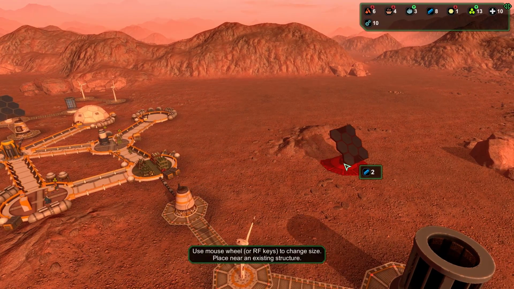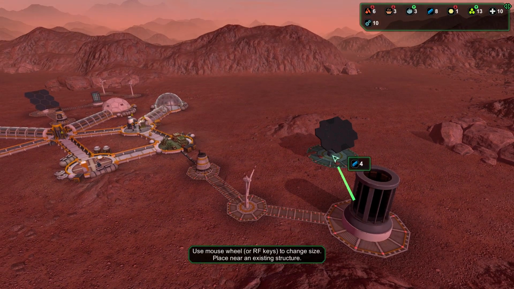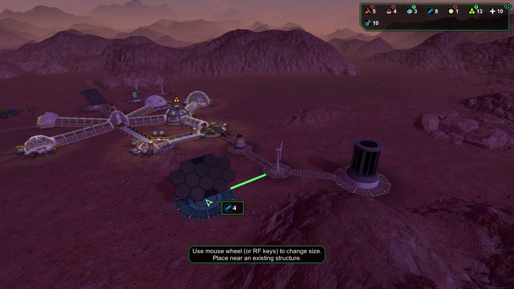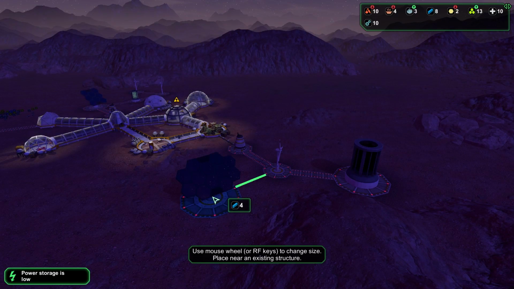Now it does take 2 here. I was thinking about making a bigger one, but that 4, that would take half of our metal. I'm trying to decide if that's a good thing to do or not. I really want to. Let's go ahead and, power storage is low already. So that's going to start eating into the reserves right there.